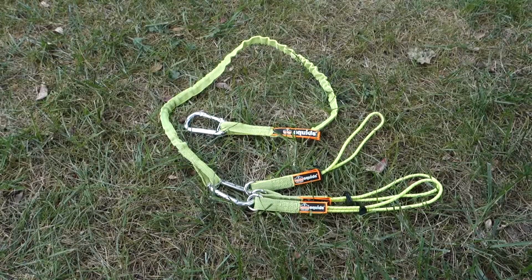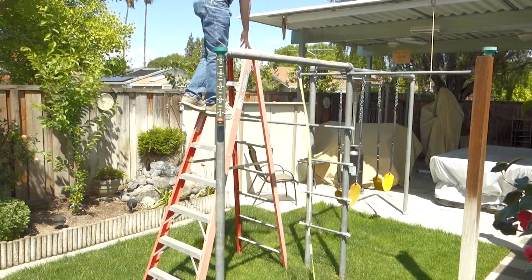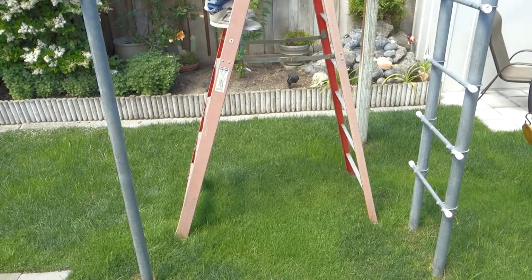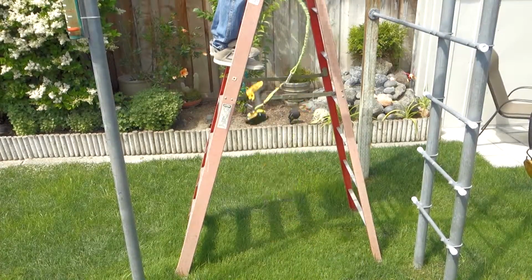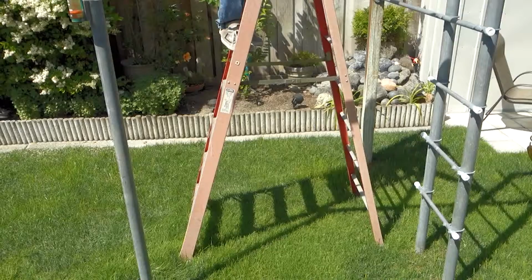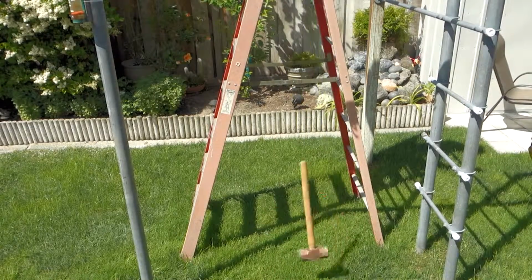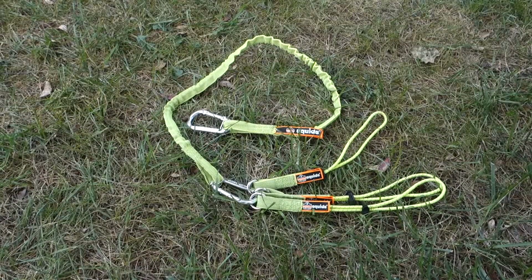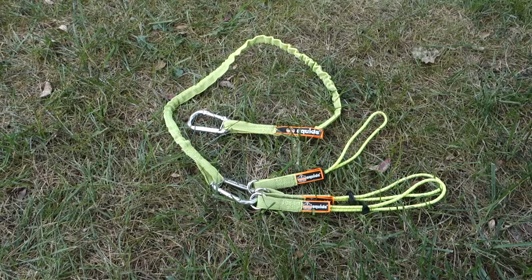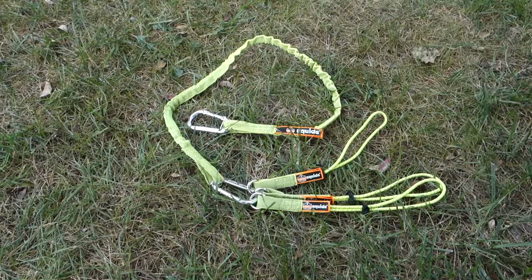Alright, so let's get to some of that testing I was talking about. Alright, so, with the exception of the last tool, I think they all did pretty good. That half sludge was kind of a stretch, just wanted to see how well it performed. I think it held on to it, it just kind of slipped off after bouncing so many times, but I think overall it did really well.